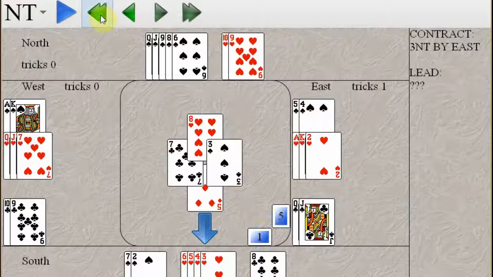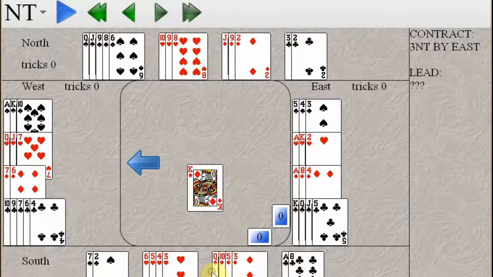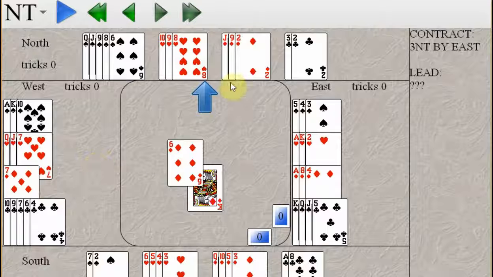So that was important, that your partner put the jack on your king to tell you it's safe to keep playing diamonds. He could even play the 9 on your king, but he may as well play the jack because he knows you have the 10. And even if you lead low, the 9 will drive out the ace. So that worked out okay.